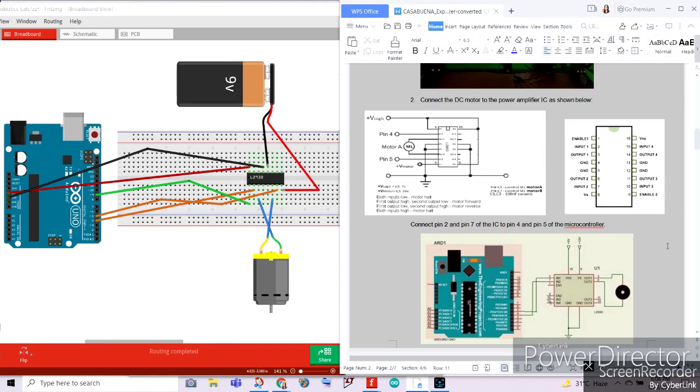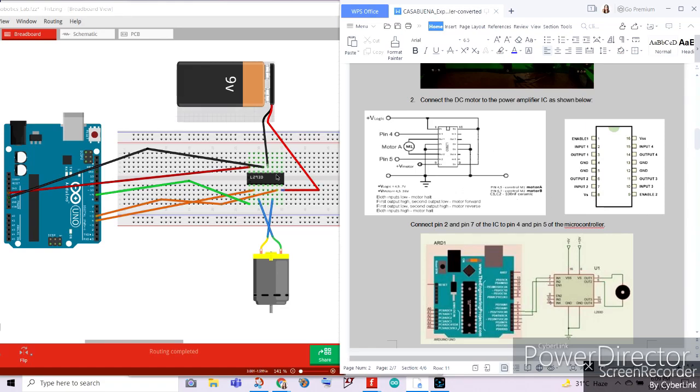This is a great help for you to familiarize with the right number of pins of the motor driver, or the IC that we are using for this experiment. So for our 9 volts, as you can see on the schematic, it is connected to our VS. The positive polarity here, which is connected using the red line, same with our typical battery in actual applications, is connected to our pin number 8, which is our pin for VS connection. Take note of that.